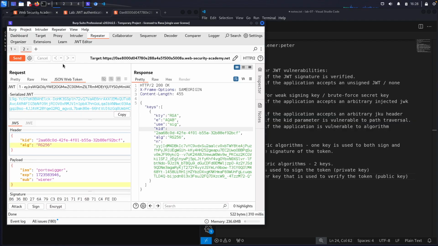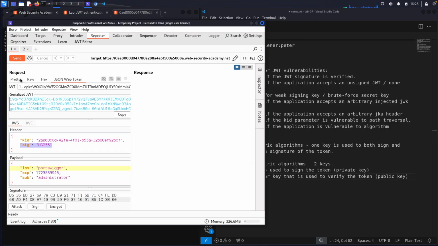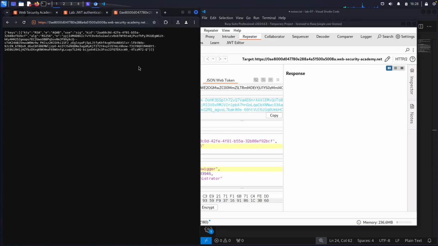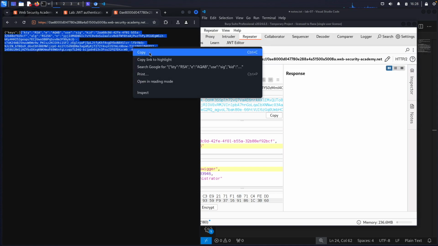And so when we do change it to symmetric encryption, the server actually uses a symmetric algorithm instead of the asymmetric algorithm, which was originally set for the application. And so let's test this out. Let's copy everything that is in the key array. And you need to make sure that you only copy that portion. You don't actually copy any extra spaces or the attack would not work.